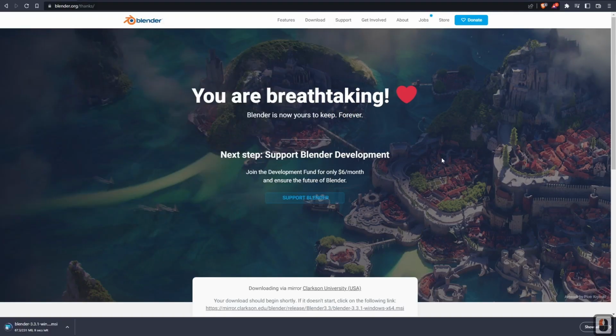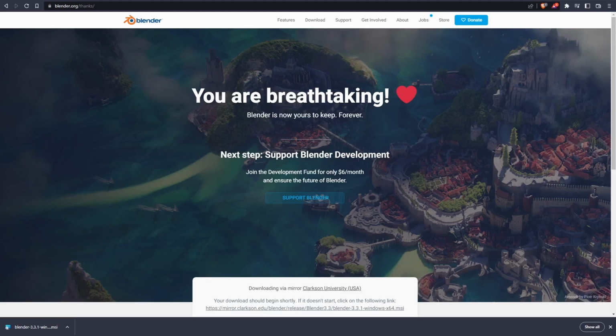And I can't believe Blender's on 3.3.1. I remember back in the old Big Buck Bunny era and Elephant Dream era and the Sintel era, back when Blender was, I think that was Blender 2, I think 2.4 and 2.6, if I remember correctly.